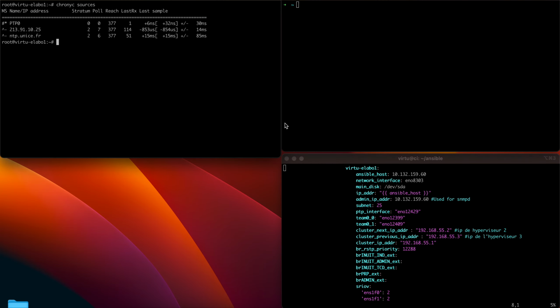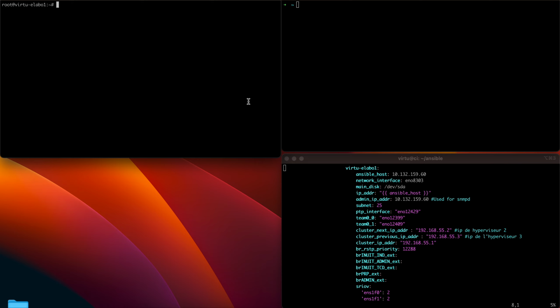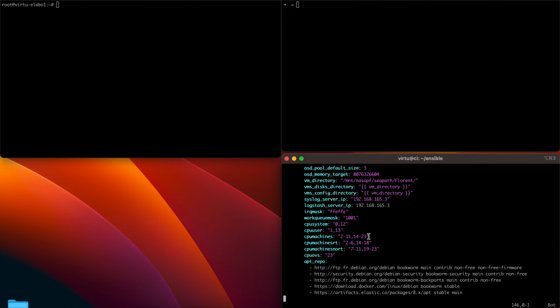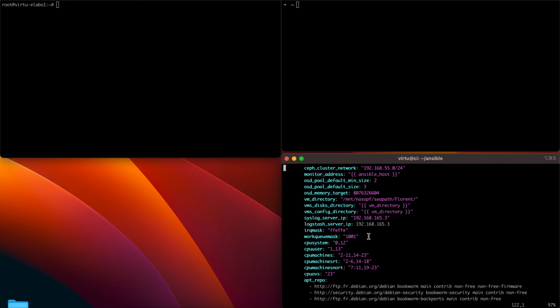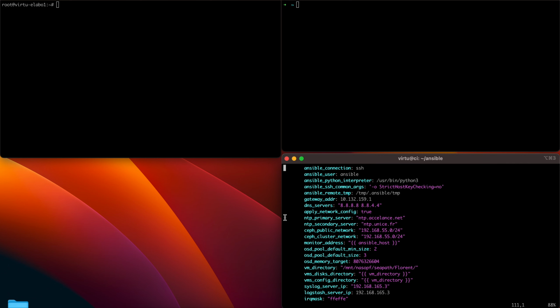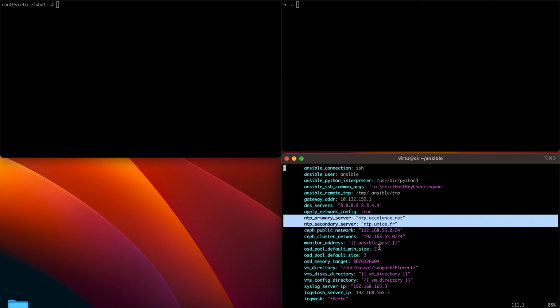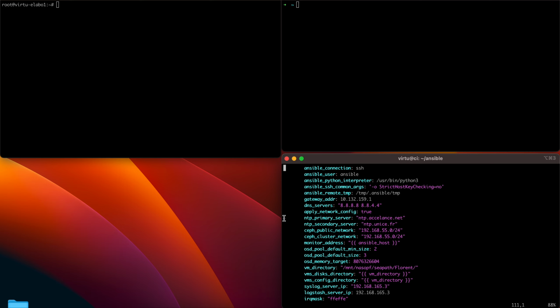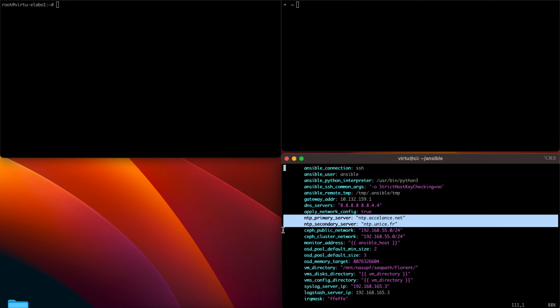Let's see how it works in practice. In my network, PTP is running on this interface with no VLAN tagging. So I'm only going to set this interface and not set the VLAN tagging. And on the NTP side, I'll still configure two NTP servers, which, as I said, will be secondary to PTP and will only be a fallback mechanism.